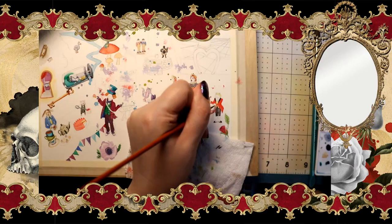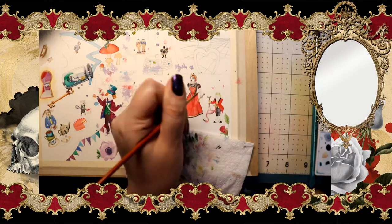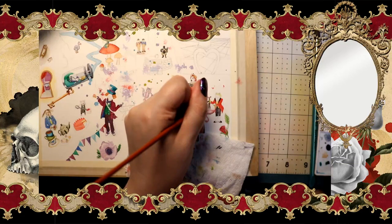So, with that really thin mix, I am very gently doing some line work on his hand. I want to emphasize, hopefully, that he's got this nice little webbing between the fingers. I know it is such a silly detail, because at this scale you really can't see it.